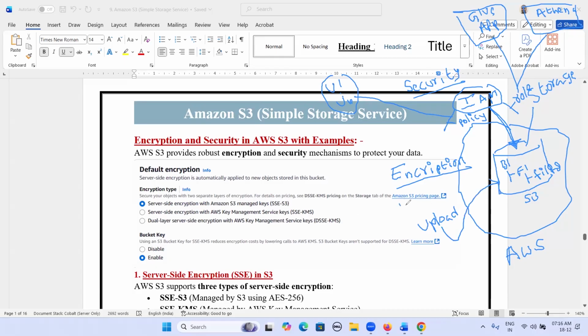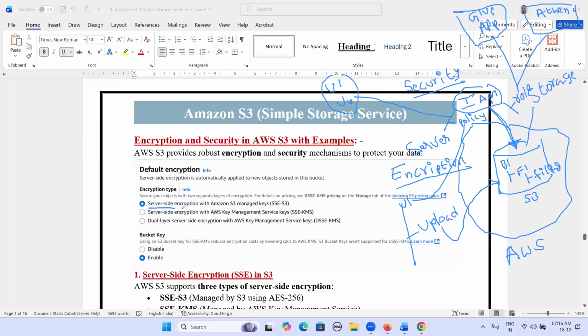Let's say user one having IAM policy, then he is uploading a file into S3 bucket. So here we have server side encryption. Server side encryption means S3 side we have encryptions.